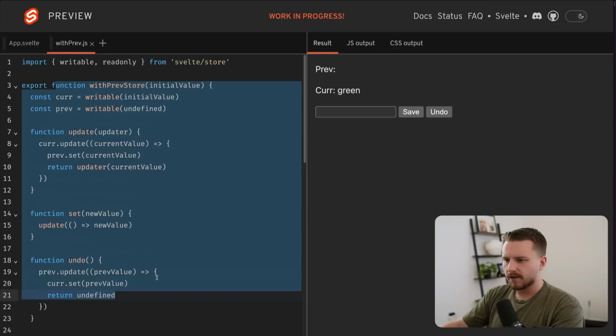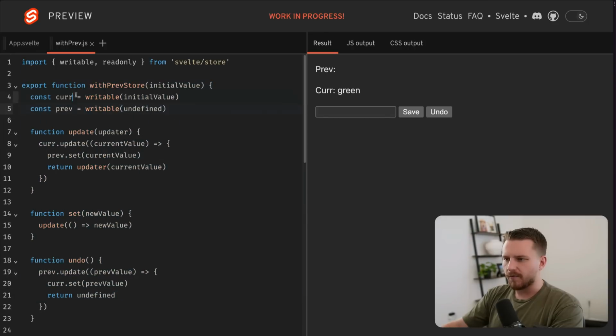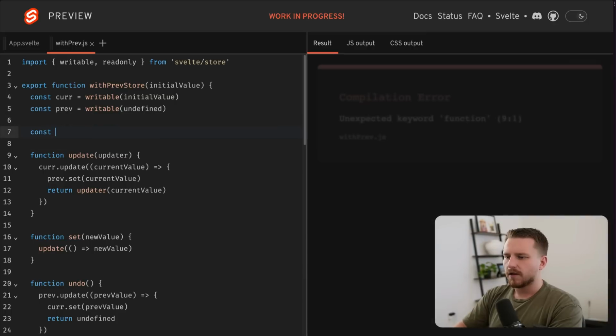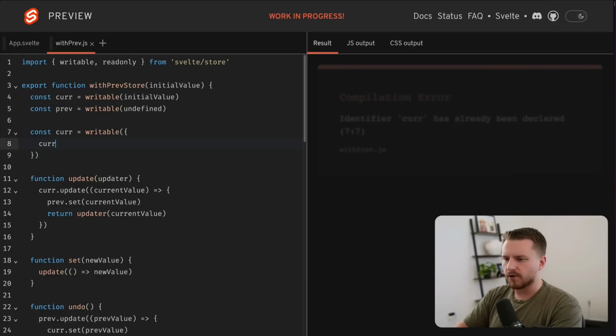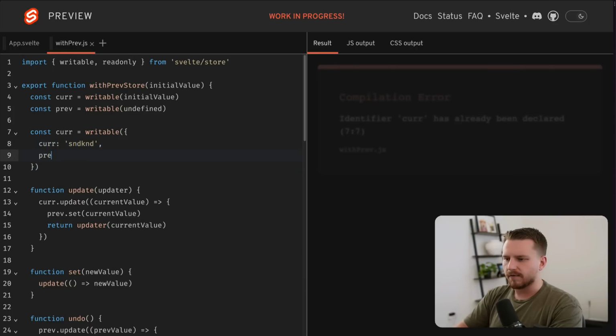Now, some of you might be thinking, okay, why don't we just do cur equals writable, have some type of object here that has the current, whatever, and the prev. Sure, that's possible, but is it clean? I don't think it's really clean. And then we also have to handle the case where, remember, we don't want prev to be mutable. So we have to make sure that when they update it, they're not overwriting prev. That adds a little bit of complexity here that is likely not ideal.